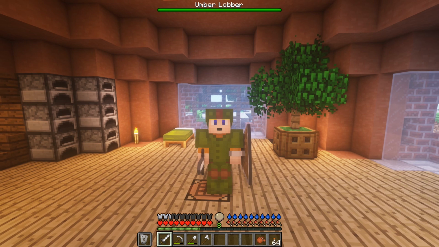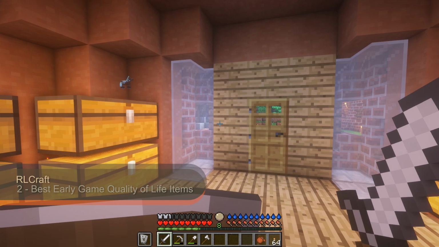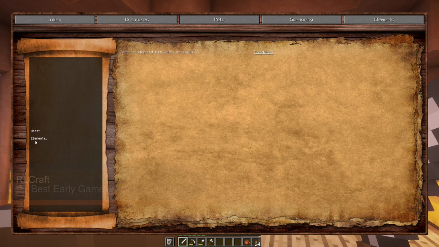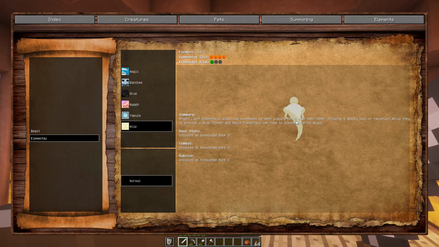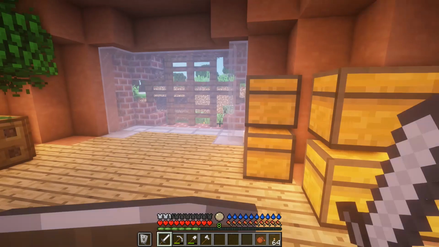A couple of suggestions people gave me on the channel. I can see the animals through the walls, and that's because just outside my base I have this wisp here that gives you light and something else. I don't remember what it is, but yeah, we can see the horses. I have a friend waiting for me outside, right there.